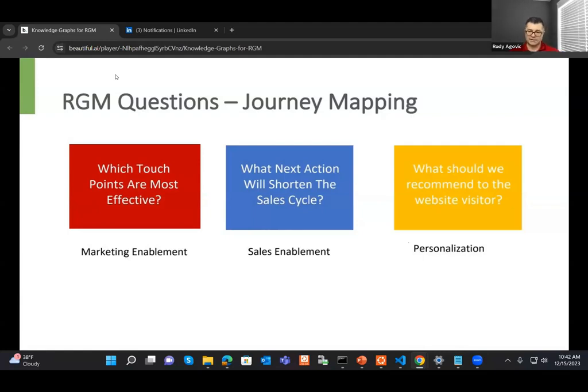One has to do with journey mapping, and one has to do specifically with analyzing pricing and promotions, which is tied to consumer packaged goods. Let's take a look at this first example. Journey mapping really means, as I mentioned before, let's think about all the different journeys that happen in an organization, and let's think about ways we can capture that.